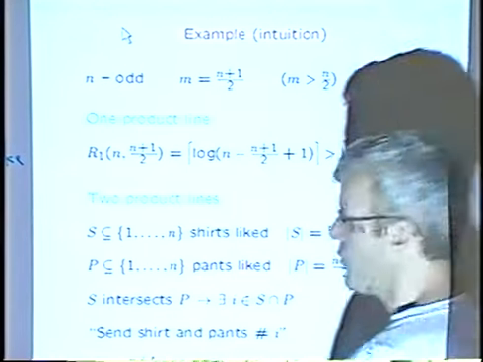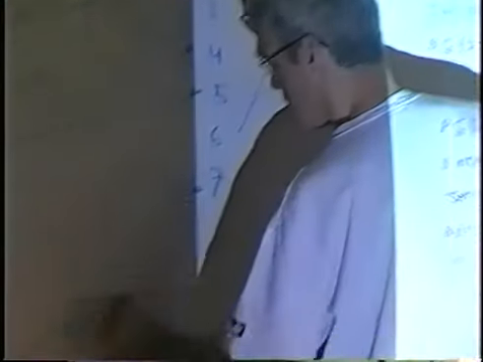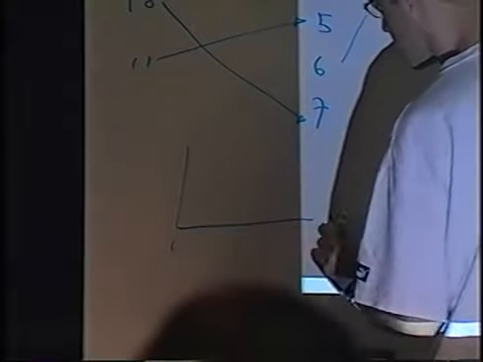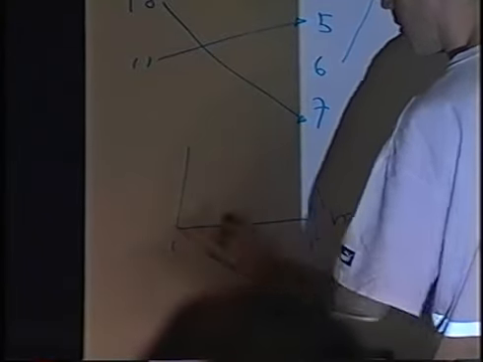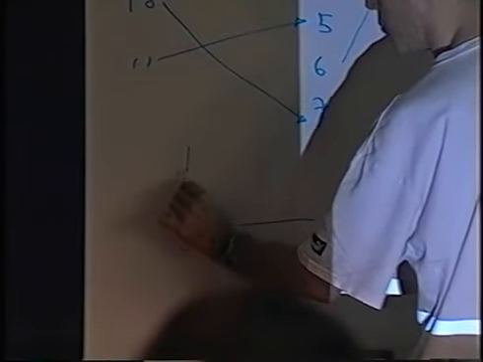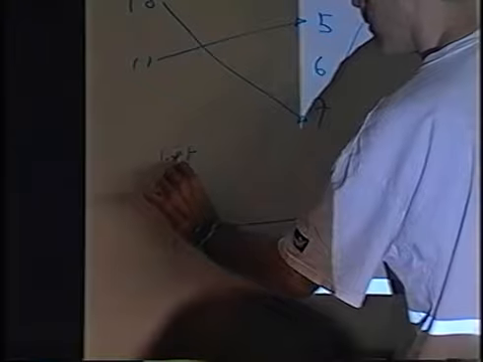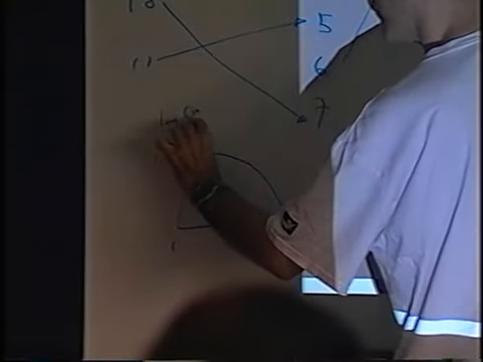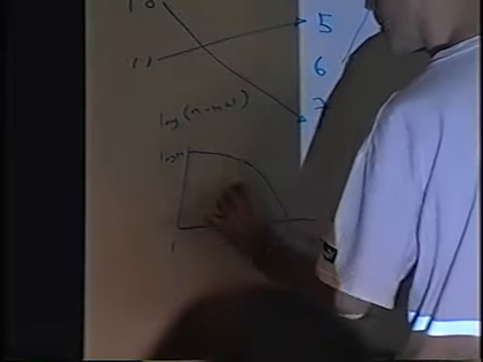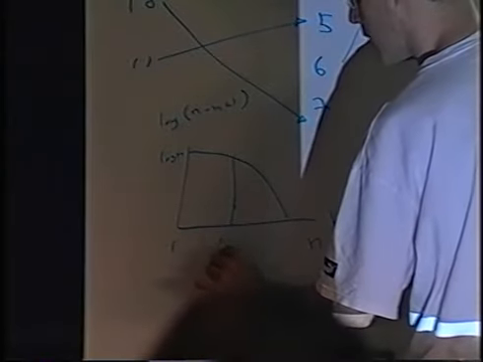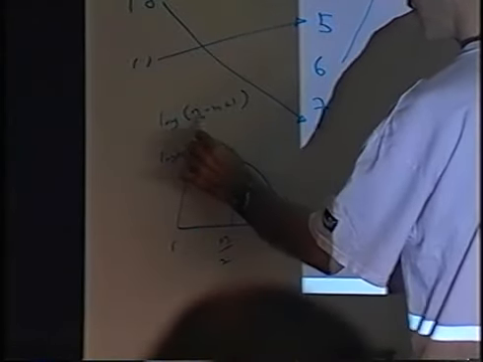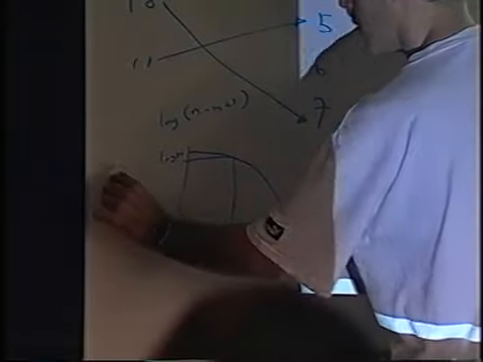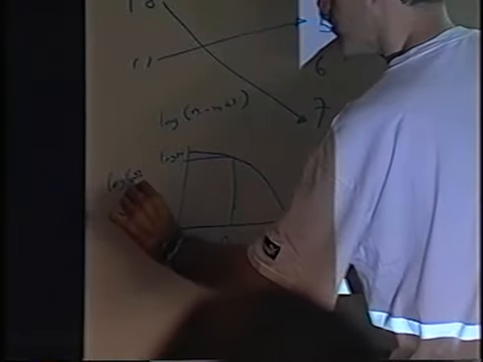If you look at the number of bits that you need, this is m. It can go from 1 up to n. Then when m is 1, I need log n. And it goes down like log of n minus m plus 1. So if I get here m, which is n over 2, I get log of n over 2 plus 1, which is roughly log n minus 1. Okay, so that's what I did.